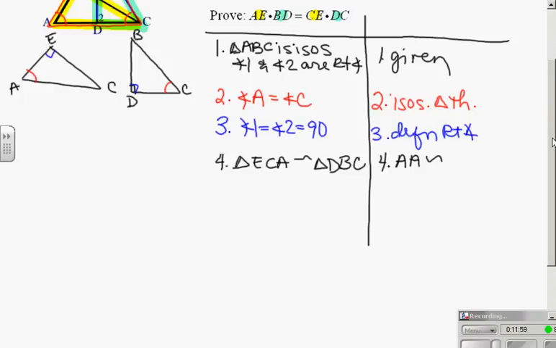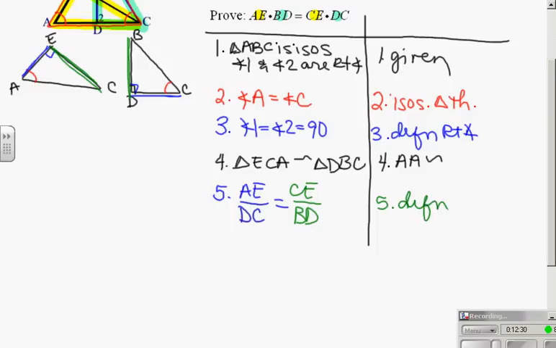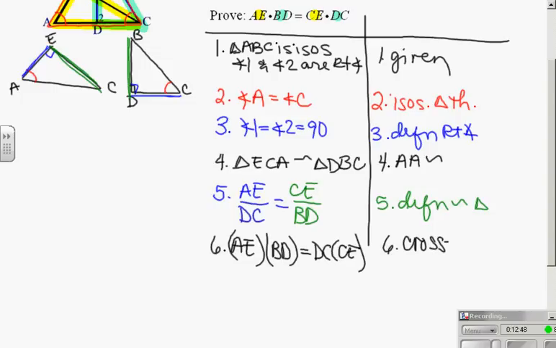Since my prove line has to do with the ratios, I'm going to set up that ratio with AE, BD, and CE, and DC. So working very carefully, I'm going to say that AE is proportionate to DC at the same rate that CE is proportionate to BD. And that is by definition of similar triangles. Once I'm to that point, all I have to do is cross-multiply, and I have AE times BD is equal to DC times CE, and that is cross-multiplication.